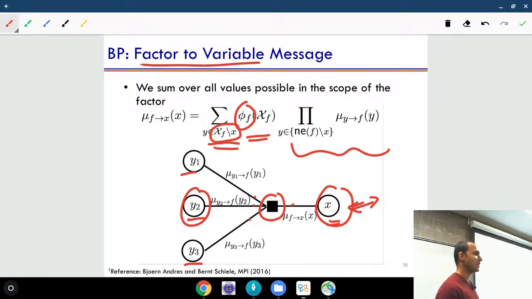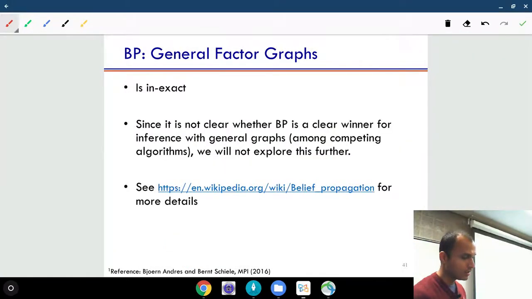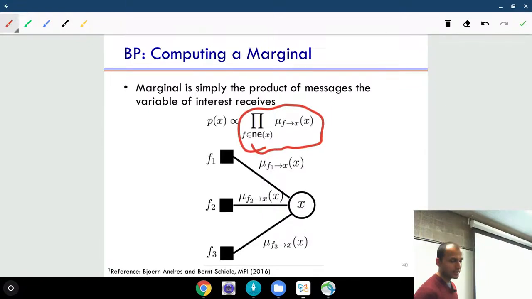Okay, so there are some efficiency gains to be had, and that's why we are looking at this general algorithm. Okay, it's just a clever way to do summations, basically, if you want to summarize it as a concept. And yeah, so I think I'm pretty much wrapping up belief propagation.